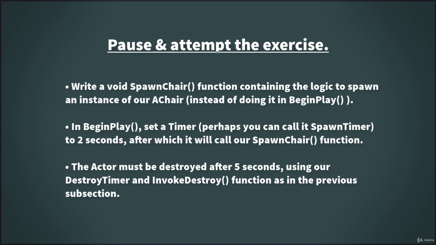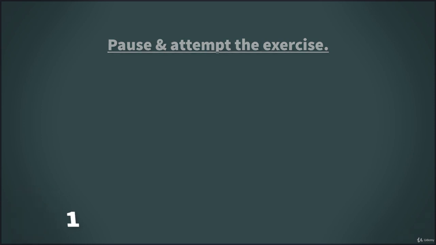Go and write a timer function. Let's say spawn chair. That'll get called after some time, let's say a second or 2 seconds after begin play. So of course this means that we are going to set that timer in the begin play function. So once you click play, begin play will be called, and after 2 seconds that function will get called, which will spawn our actor. And a lot of the code that we currently have in begin play, you'll go and put in that new function. See how you get on, and then when we come back, I'll show you how I went about doing this.